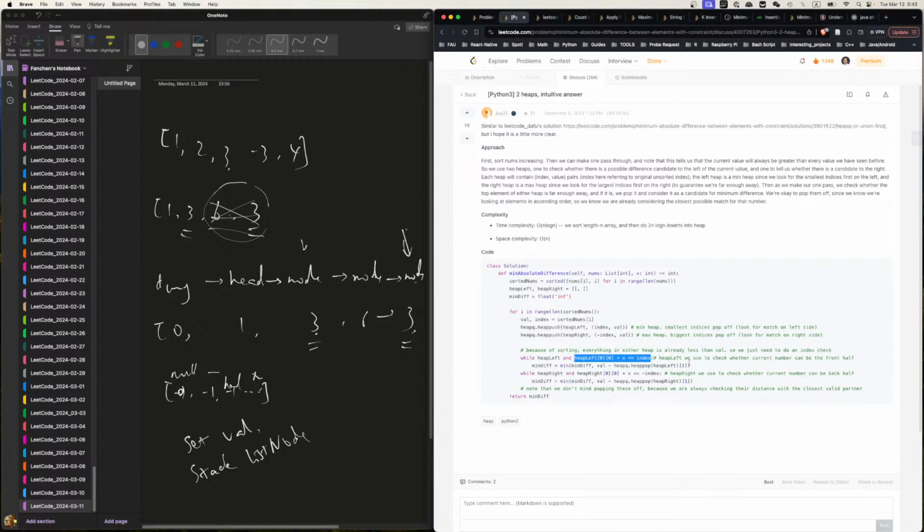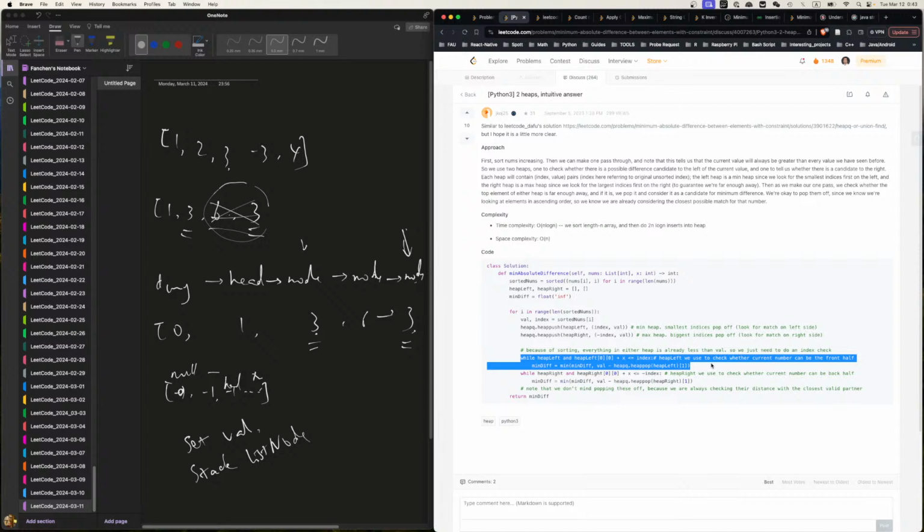So we check and then we pop, because we are always checking their distance with the closest valid partner. Oh, this is important. I can do that because I'm basically just popping.